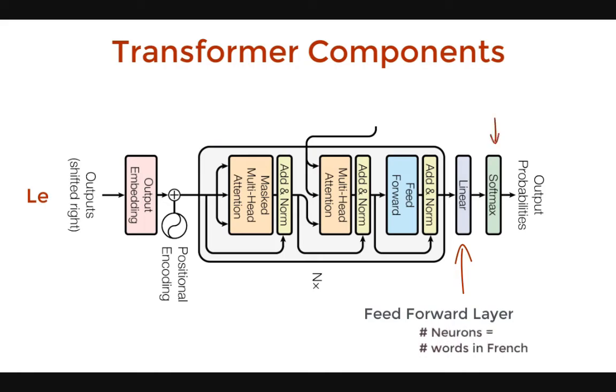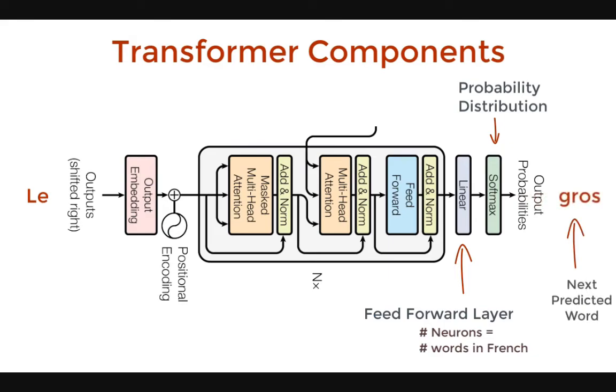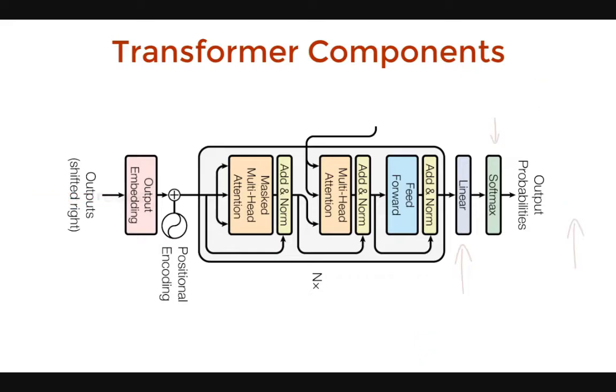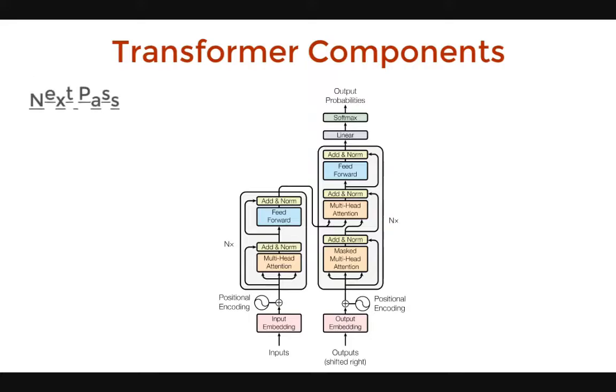The softmax layer transforms it into a probability distribution, which is now human interpretable. And the final word is the word corresponding to the highest probability. Overall, this decoder predicts the next word, and we execute this over multiple time steps until the end of sentence token is generated. That's our first pass over the explanation of the entire network architecture for transformers. But let's go over it again, but this time introduce even more details, going deeper.